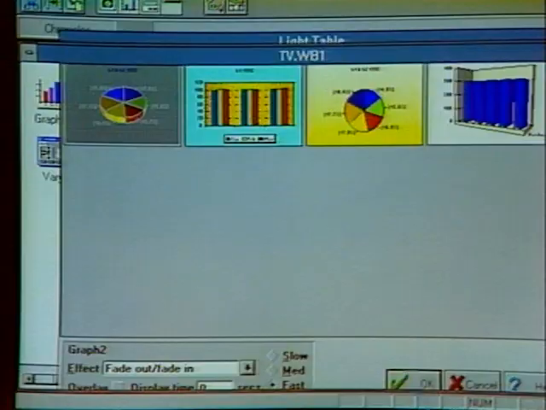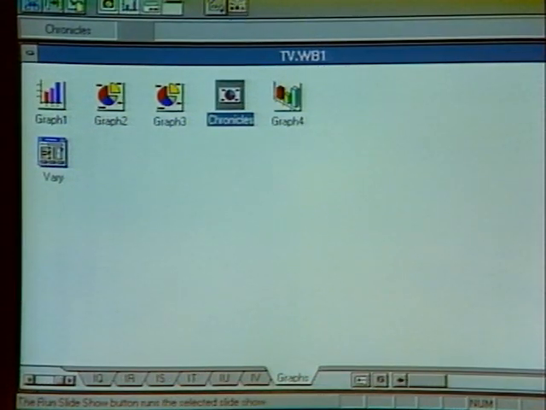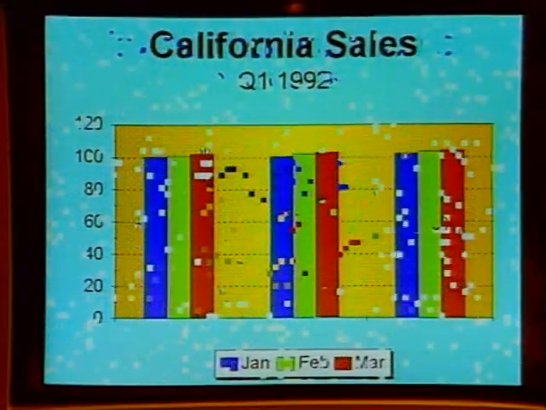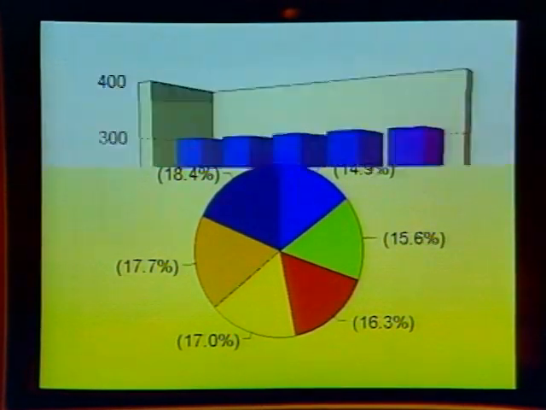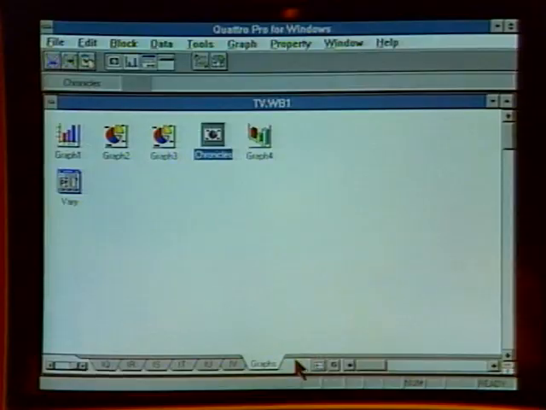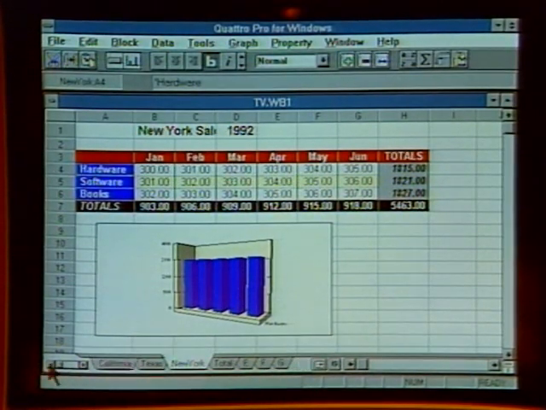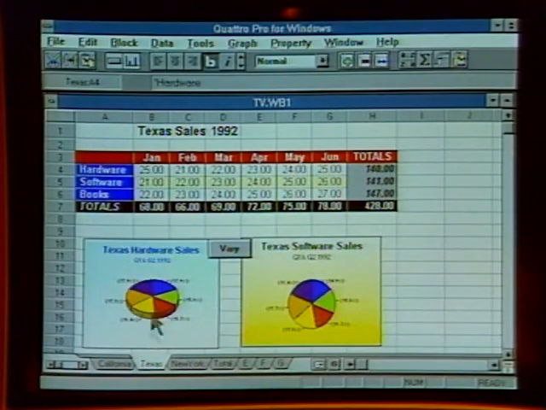We can also apply different effects as well. I'm just going to run this show here, and you can see that all those effects actually occur. So there's my little fade there. There's my dissolve. So it's very, very quick to get live information from your spreadsheet and put it all into a slideshow. But beyond that, we also give you the ability to do something we call application building. So right here on this page, you'll see I have a button here, and it's called Vary.